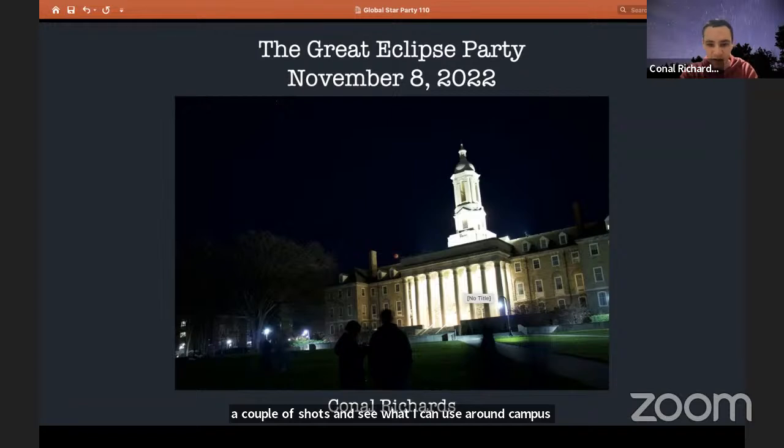And it was Sunday night. The eclipse was on Tuesday. I was coming back from a caving trip with a couple of friends, and we were all exhausted from being covered in mud and squeezing through all these cracks under the ground and all that kind of stuff, which is a fun thing to do if you ever get the chance to try.